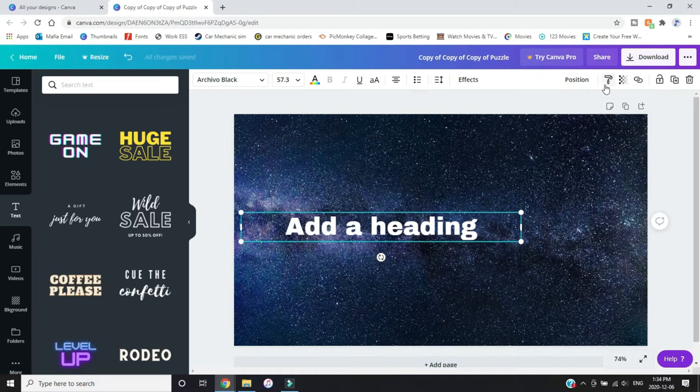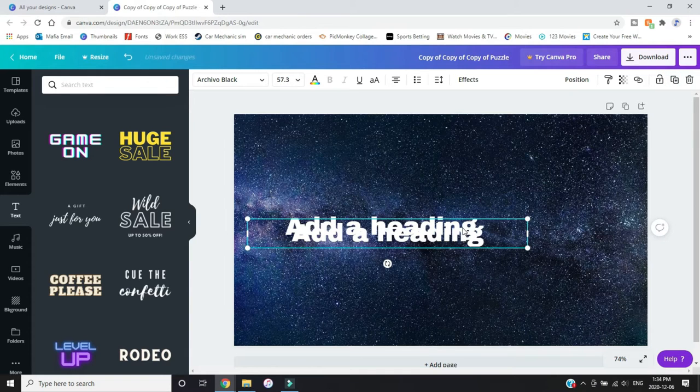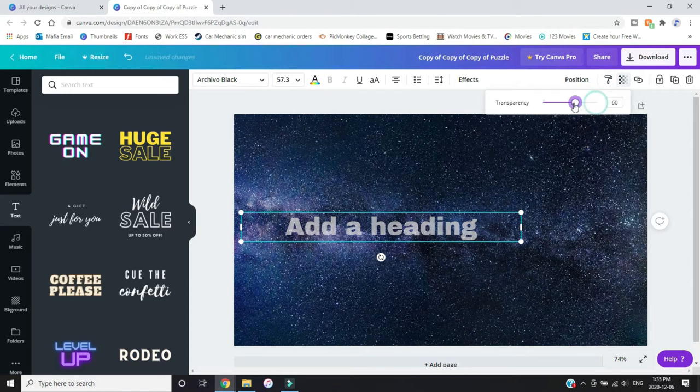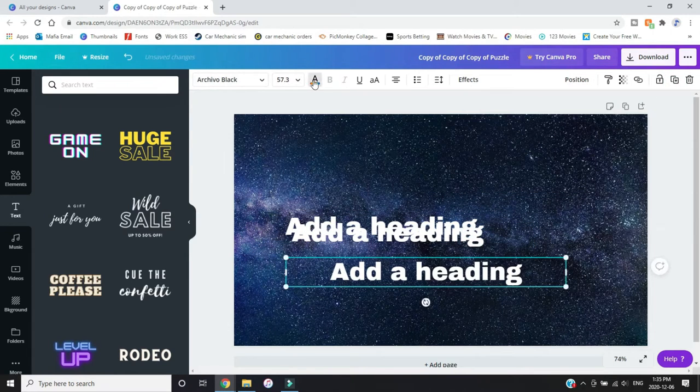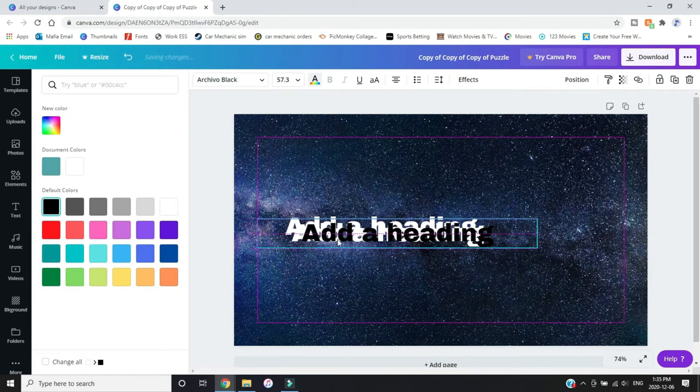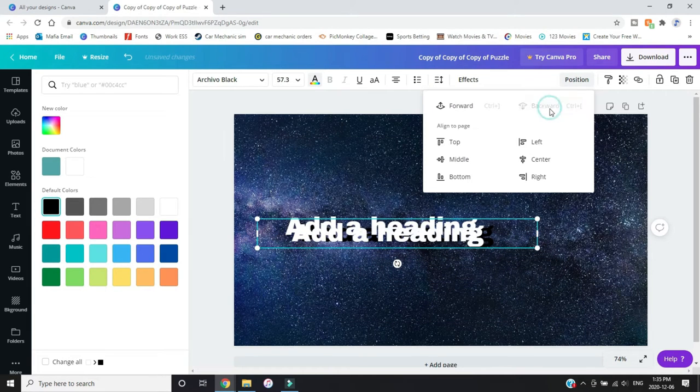Now with anything that you add to your thumbnail, there are these parts over here that you have to know. So the garbage can is to delete the highlighted text. There is this one here to duplicate. If you click it, it will duplicate whatever is highlighted, not just text. This works for photos as well. This one here changes the transparency, just like that. And then position, if you have multiple things here, and change this one to the black just to show you guys. Clicking backward will put it back one, and clicking it again will put it to the very back. So depending on how many different layers you have on your thumbnail, this is a great tool to know how to use.